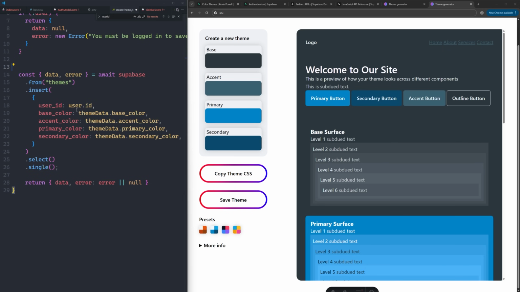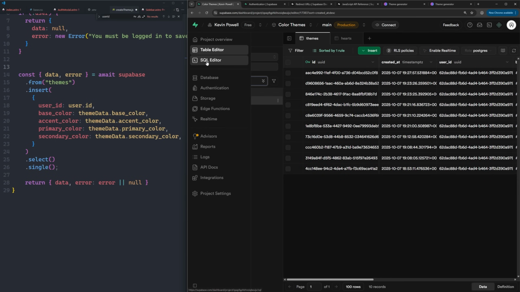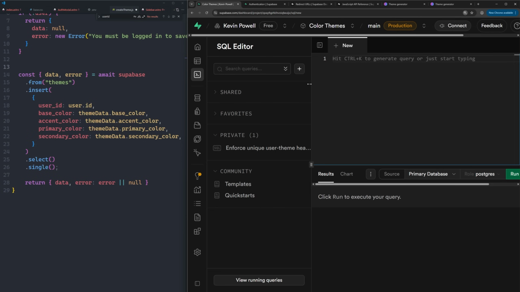So I'm going to remove this, and we're going to jump back on over to Supabase right here, where we're in my themes table, and we can't actually set this up with their visual editor, sadly. So for this one, I am going to go to the SQL editor that's right here, and we have a new thing here. And this can be a little bit scary if you're not familiar with it, but it's easy enough in how it works. For certain things, you can find lots of information on writing these functions here.